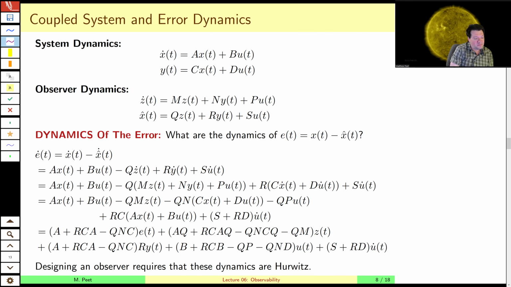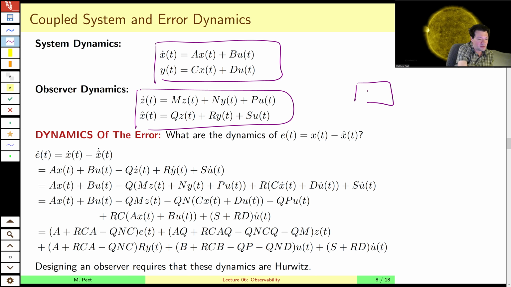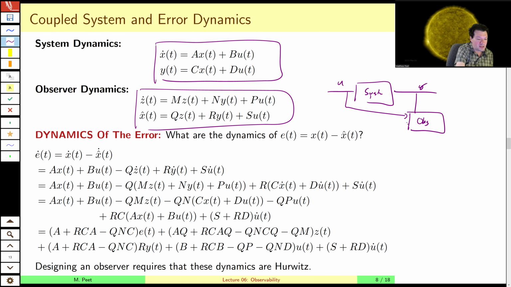Okay, here's our system, and here's our observer. Remember the block diagram we had, with the output y going to our observer, and here's our input. We know what the input is, and the output of the observer is the input to the system, so they're interconnected in that way. And here we'll put a little block between the two, K, a static gain block.